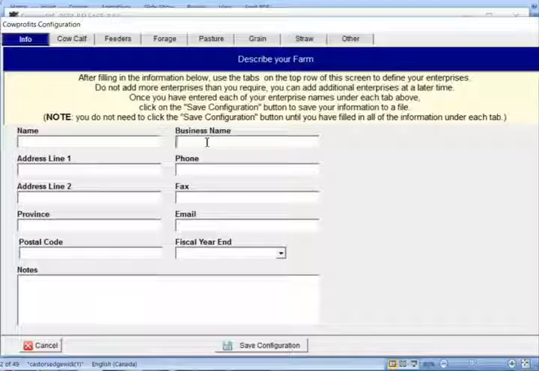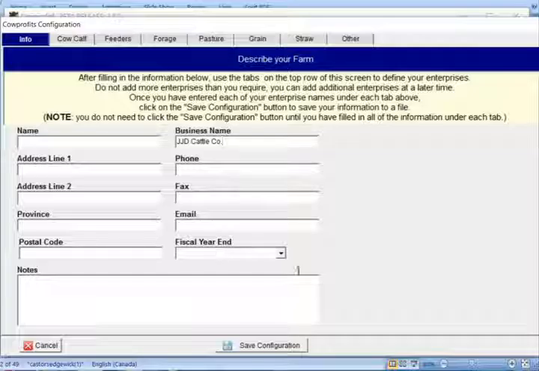But it's quite important that you put something into the cell here that says business name. And I'm going to put in JJD Cattle Company. And that's because whatever goes in this business name cell is going to show up on all of your statements. So you might want to get something in there that really represents your business.